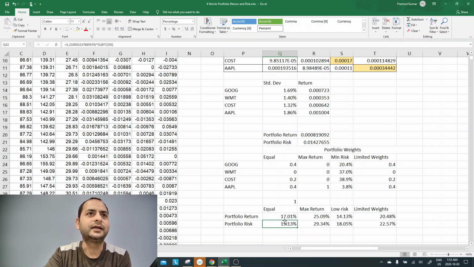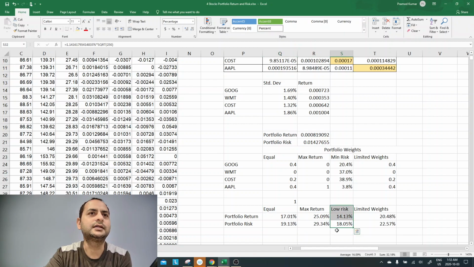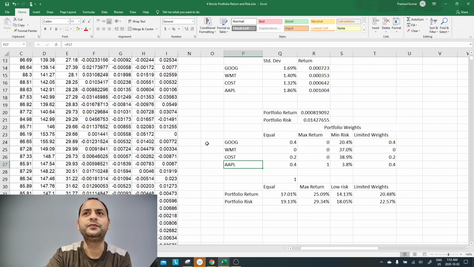And here we are increasing the return by over 3%, but the risk is also increased almost 3%. So it depends how much risk you want to take. Some people may prefer this one, like 14% return. Based on your stock combinations and other things, you can try to minimize this.